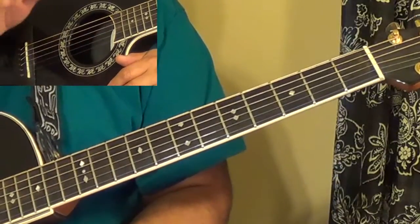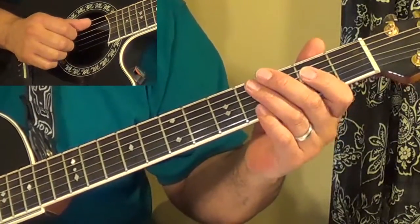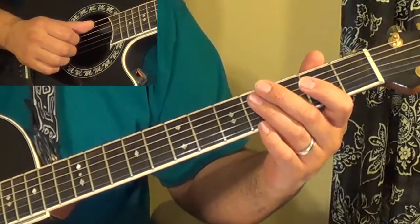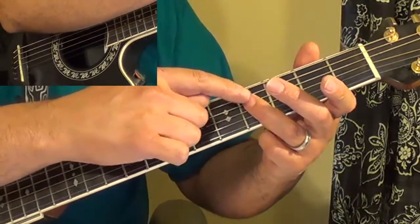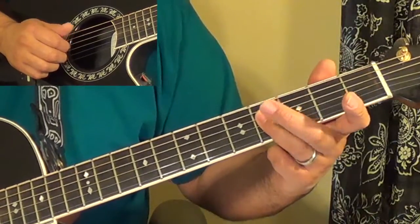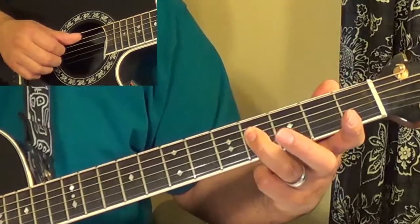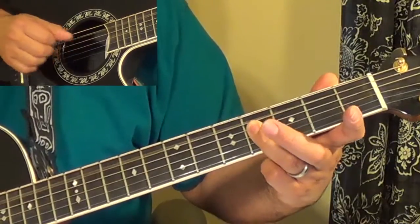Now, the chorus I think is great because it's playing off of a couple of really neat chords. One of them, and that's the first chord of the chorus, is a B with an A bass. And a B with an A bass is played by putting your little finger or your ring finger on the 4th fret of the D string, the G string, and the B string. So you're getting the B sound, sort of a half bar B, but you're leaving the A string open. So you're just plucking the middle 4 strings. So it's kind of an odd sounding chord, but it's a B with an A bass.